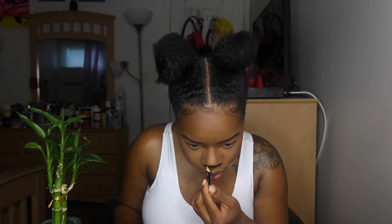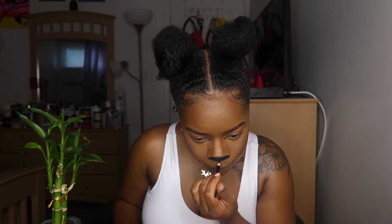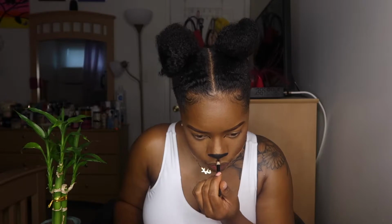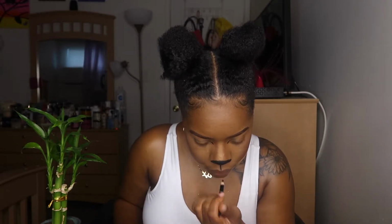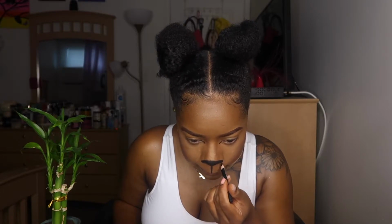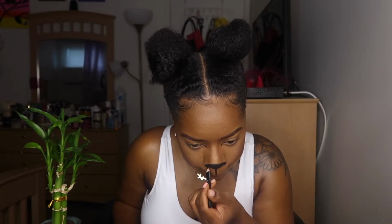Let me get it a little symmetrical. I need to sharpen it. If you have a sharpener on hand, that'll be good. Most of the time, these come with sharpeners anyway. And then just take a line from here straight down. Kind of line right here. Take it up if you want. I'm gonna do that.